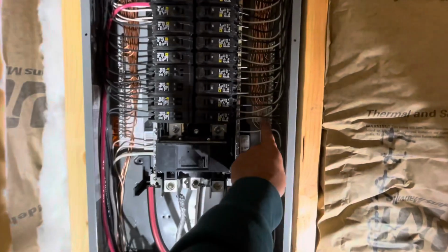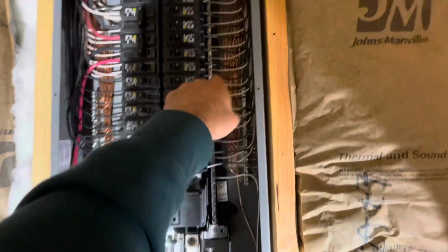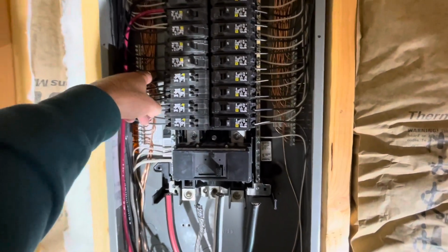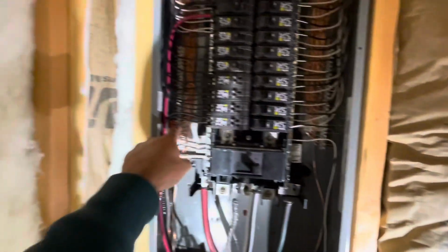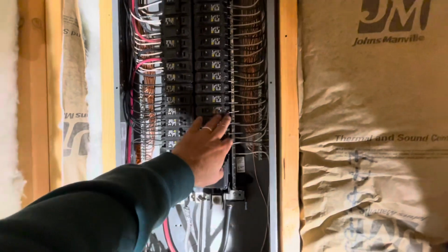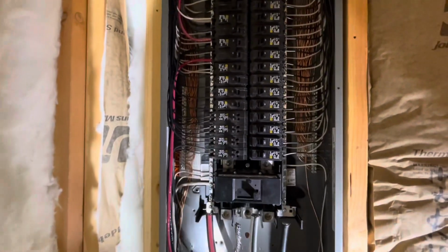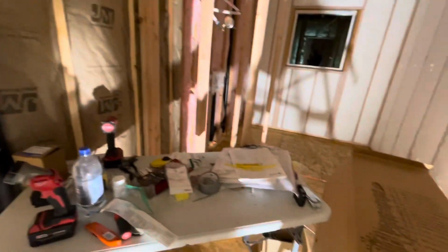I do like the method. I watched a couple videos and guys were just putting their grounds and their neutrals into this bar and then coming back and putting their power in. And I guess that's fine. This is the first time I've done a panel, but an electrician friend came over and he's like, throw in the grounding bars on each side and run your grounds, then do your neutrals, and then come back in and do your power into your breakers. And that just seemed to be really slick and clean and kept things separated. And I've got a good layout here, hopefully, if it's done right. But now I can put the panel on it and don't have to worry about drywallers tomorrow.